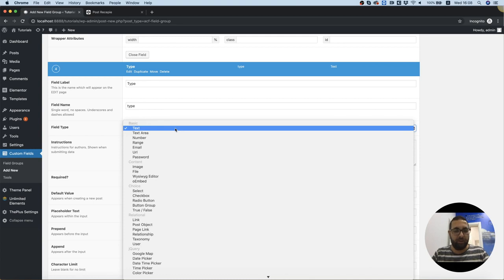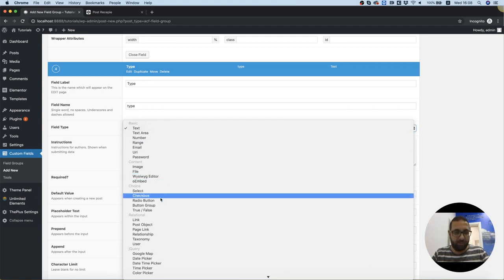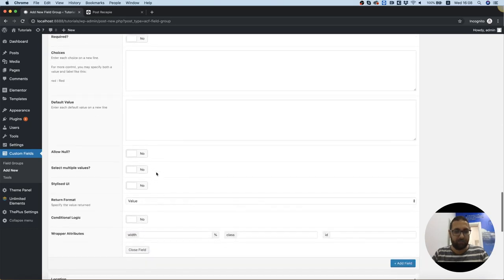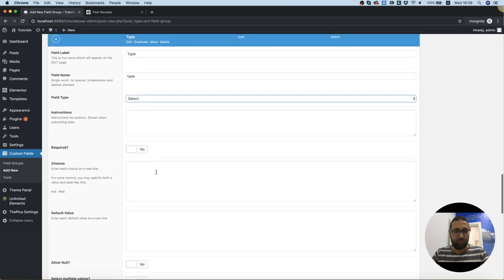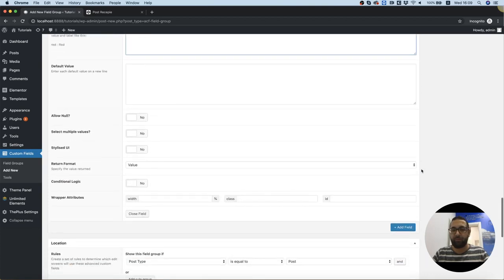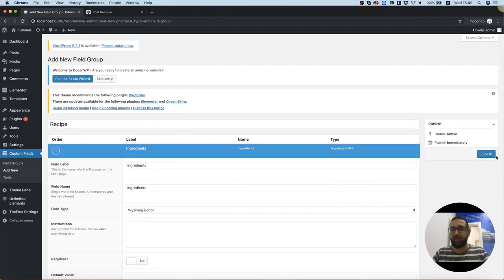Over here we can use maybe a different type. Let's say we can use a select. And in the choices, enter each choice on a new line. We're going to have vegan or vegetarian. Very cool. Let's make sure to save all of this, publish.